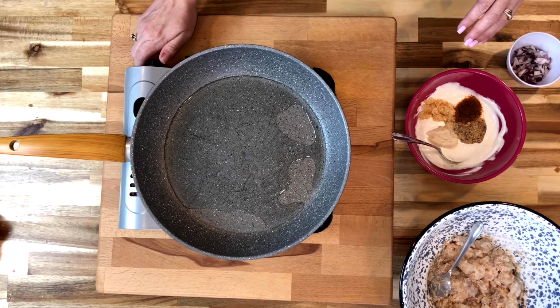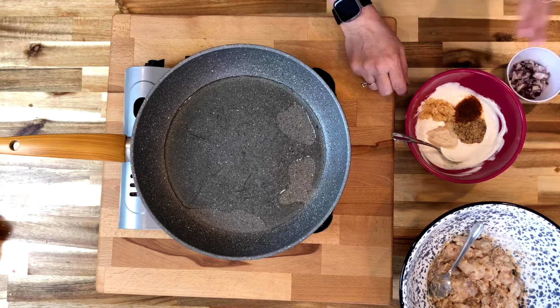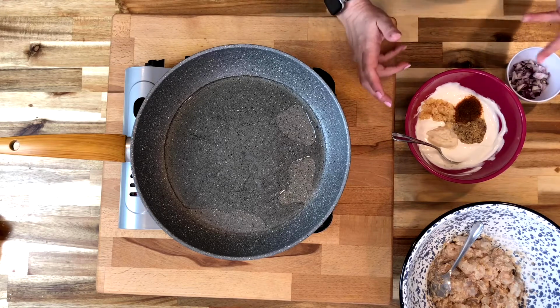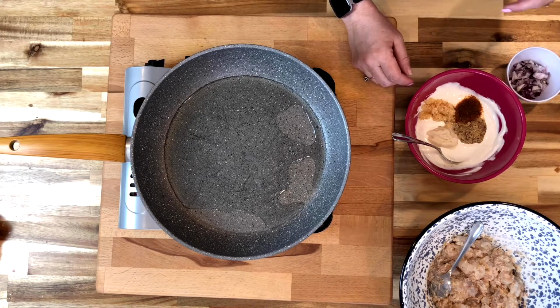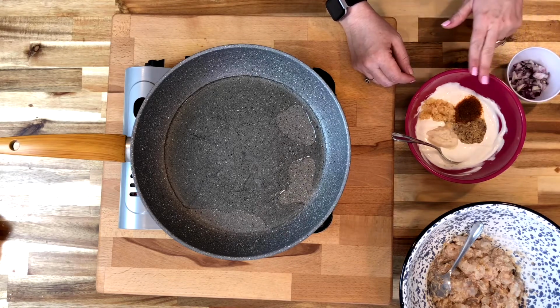Let me just get my fire right. Okay, so let me tell you a little bit about the sauce. Like I said, this is a cold sauce. That's what remoulade means in French. And I'm sure I'm not pronouncing it correctly like the French would, but I'm Southern and proud of it, and that's where we're going with that.